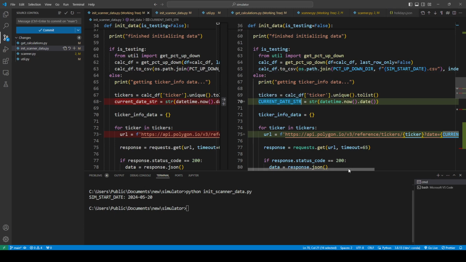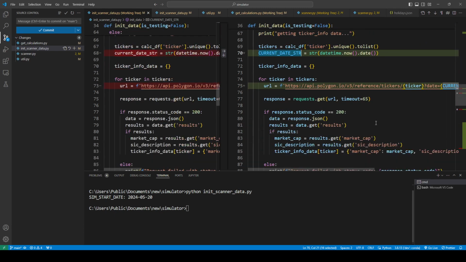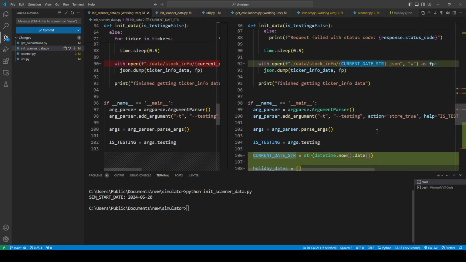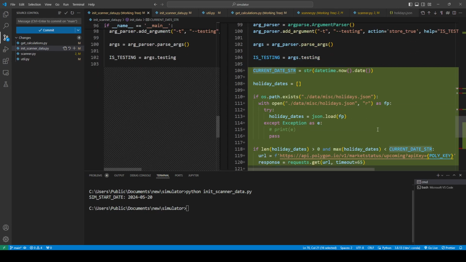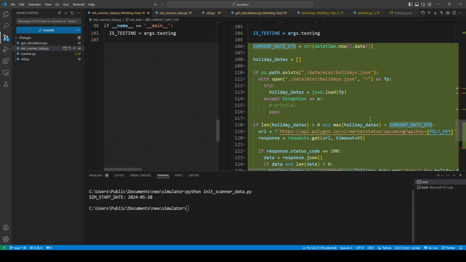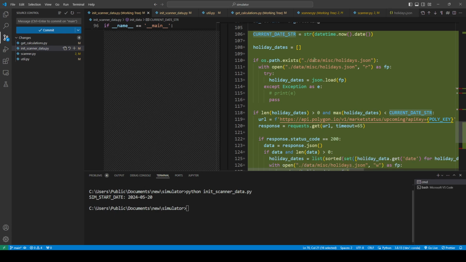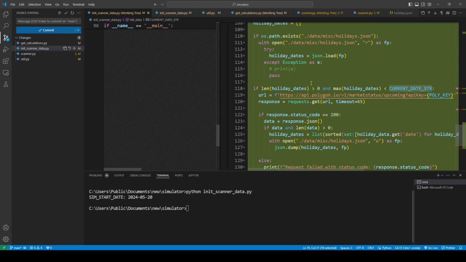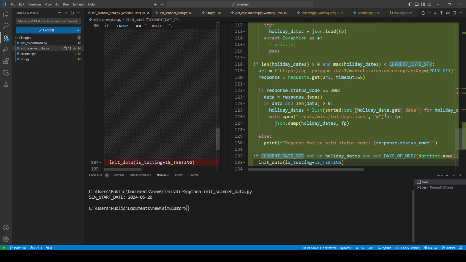Current date string, current date string, current date string. So if the file does exist, it tries to read it, and then it sets them to that. If we're past it, it gets the new data and saves it to the variable and saves it to the file.